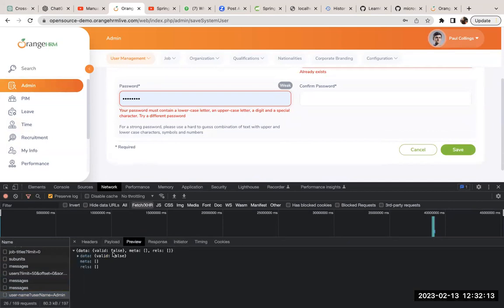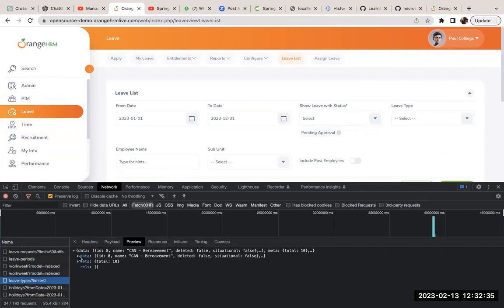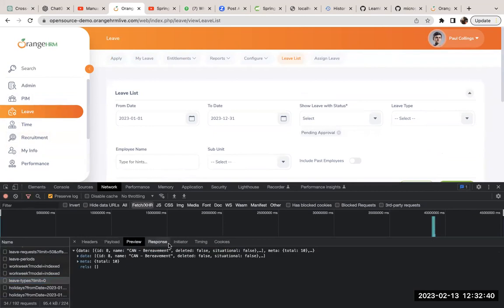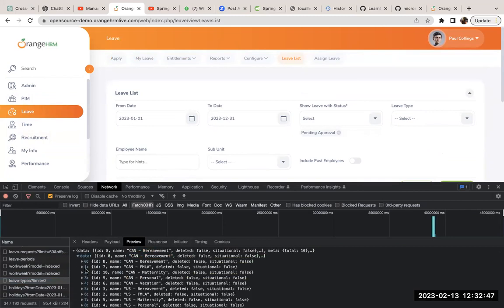So let's say you have done one round of UI testing where the APIs are integrated, so you haven't done any particular or dedicated API testing. In that case, you will do some round of testing on the UI, and then on the responses you will come. Response and preview are basically the same thing. Response, you will see going in a line, and preview will show you in a proper form.